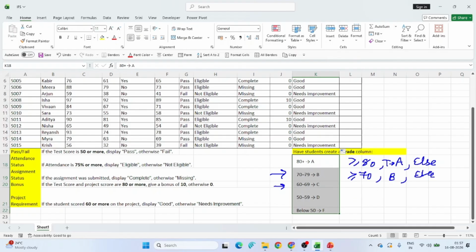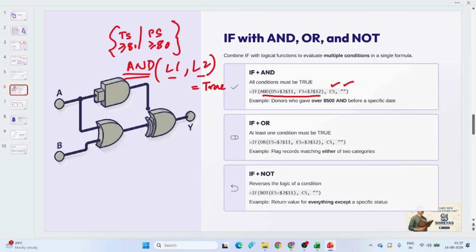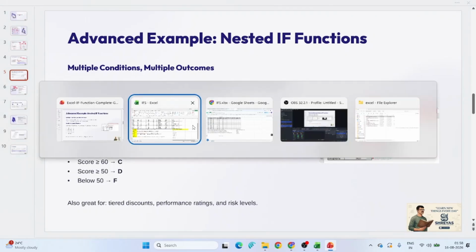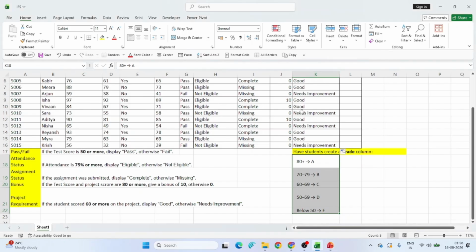So this concept is called nested if. Multiple conditions are there, right? If there are multiple conditions on the same column, we're going to use if inside if inside if, like that. So we'll do this activity in our Excel file.